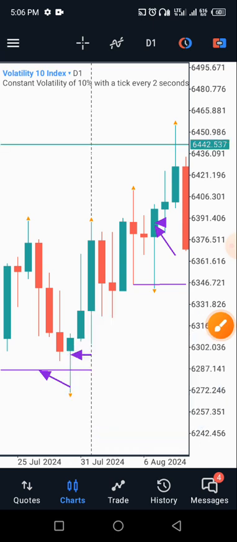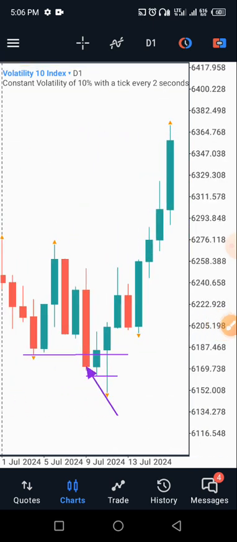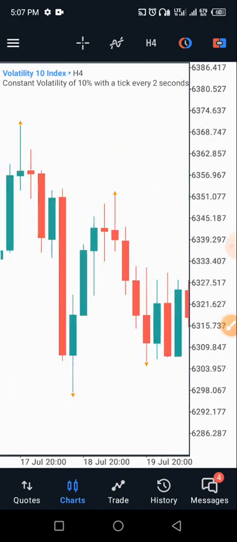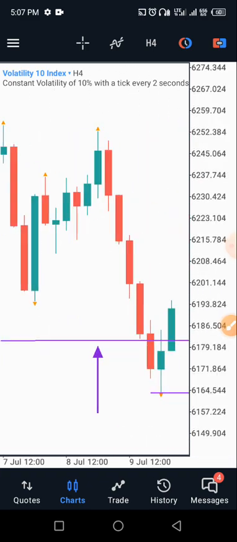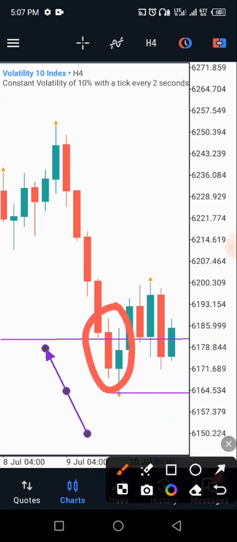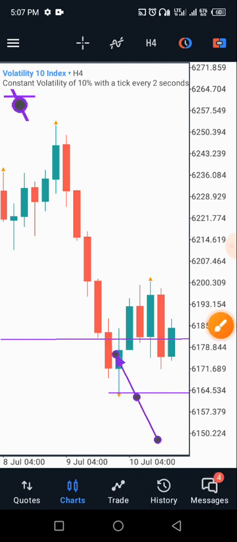And then for our last example here, you notice that the market actually took out liquidity here. But if we go to our 4 hour time frame, remember we want to see an engulfing on the 4 hour time frame. So let us see if we can see an engulfing. You notice that when the market took out this liquidity here, there was no engulfing. Remember, we want to see an engulfing. So we notice that there was no engulfing, so we are not going to use our strategy.